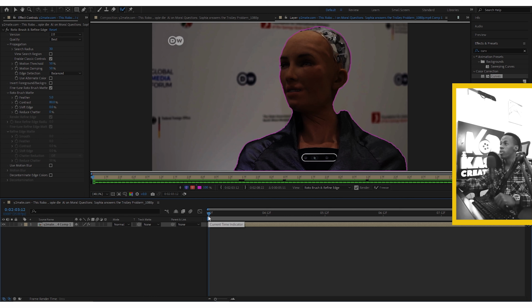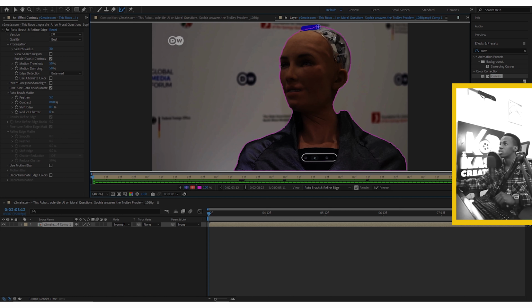Anyway, in case you have a subject that has fluffy stuff like hair or fur, you need to select the refine edge tool before you start rotoscoping. I forgot to tell you that, because my subject here doesn't have hair, but I'm gonna try it out here on the glass. You can see my subject has glasses here.